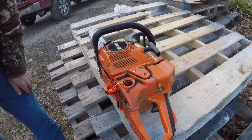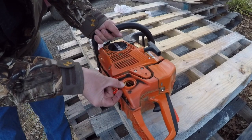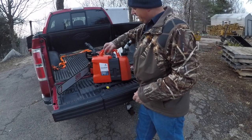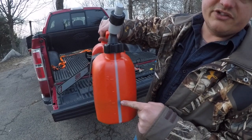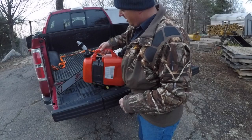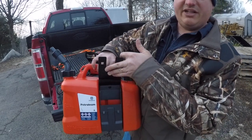No spills, no mess. You can see right here the fuel is up to that mark — just a little bit below the bottom of the tank, and that thing shuts off with no spill. There are a couple more things to show you: it has a sight window so you can see how much oil you have in your container, and also on the other side so you can see how much gas. It also has a place for a flat file and a round file, and on the other side a little opening where you can put chains.